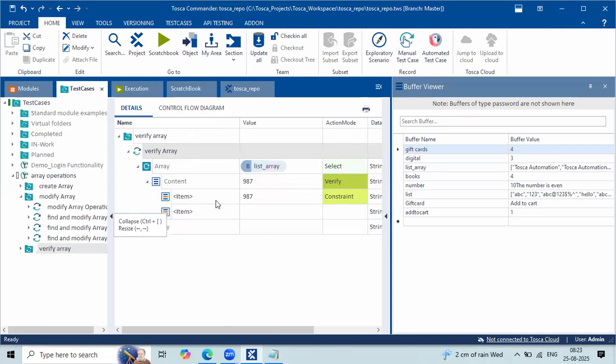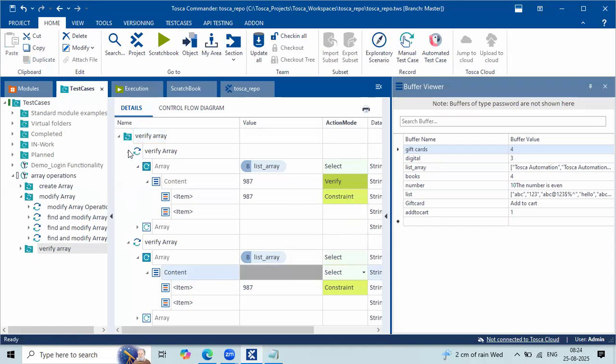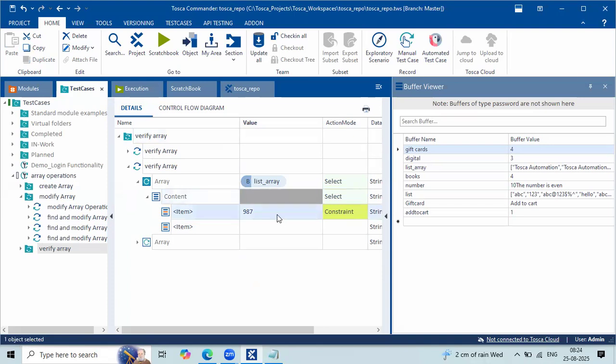Okay, let me try another way. I'm expanding this again. Here at the content level itself, I'm removing this value. I'm changing the action mode to select. Once I identify this one, I want to copy, paste and verify this.